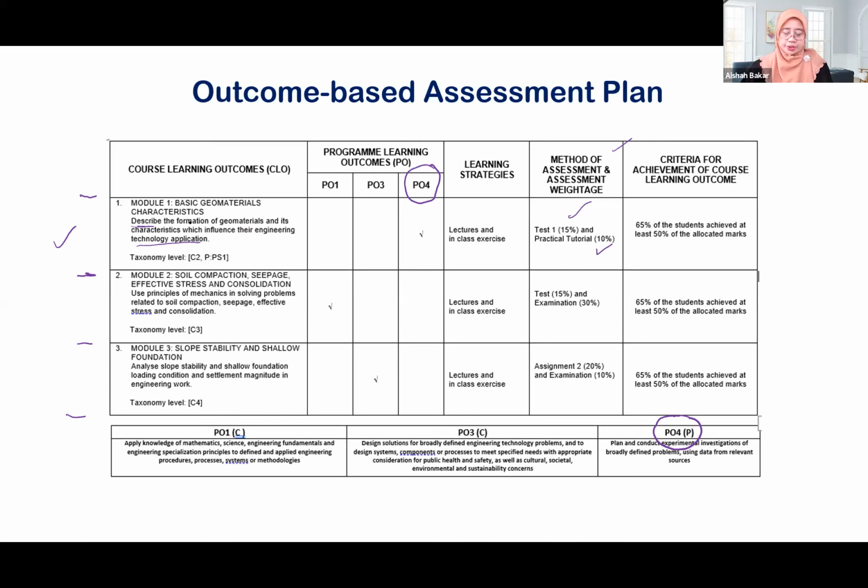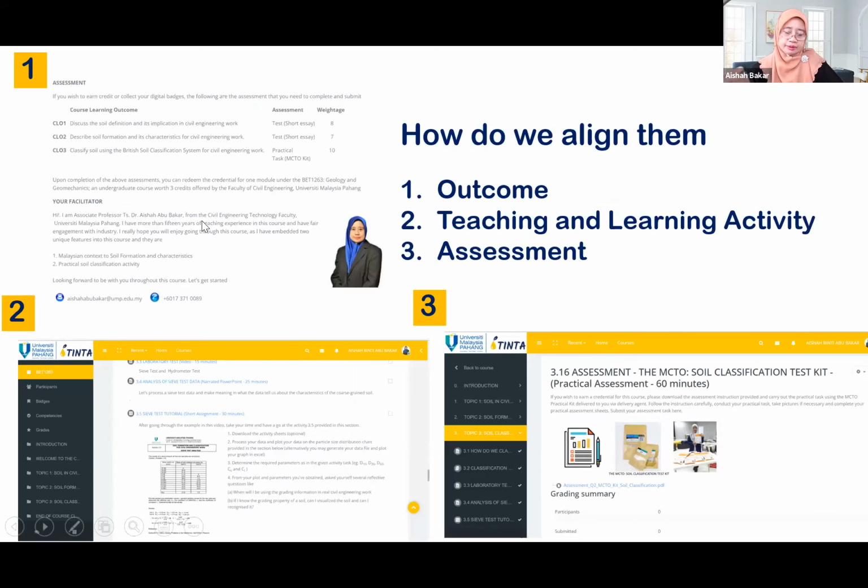So when I developed that particular module fully online, you can see here that I still have my test, but now I break it up into 2 parts, and I still conduct the practical assessment.